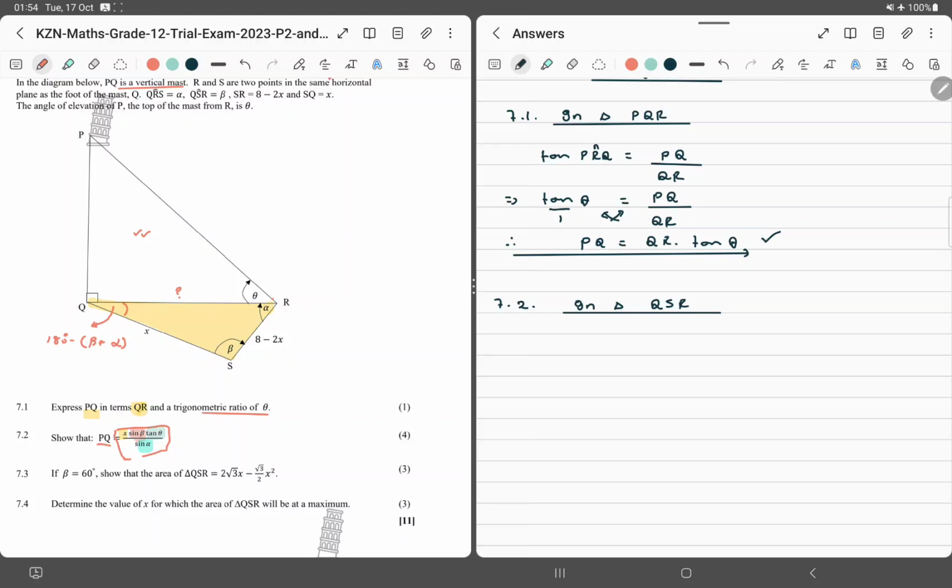So from inspection, you can see, I'm going to use sine rule. Now I'm here and I'm looking for QR to substitute there. We don't need that angle because we have been given beta, which is opposite QR, which is what we want. We've got alpha, which is opposite side QS, which is x. So we've got what we want. So we don't need that angle so far. So we can just simply say, by the way, we're looking for QR. So let's just say QR over sine of the angle opposite that, which is angle S, is equal to QS over the sine of angle R. Again, we stated which triangle we're talking about.